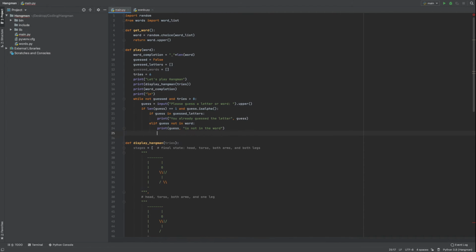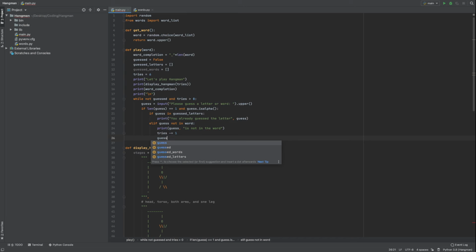When this happens, tries is decreased by 1, and we will append guess to guessed letters so the user can't guess the same letter it already guessed. So guessed letters dot append guess.